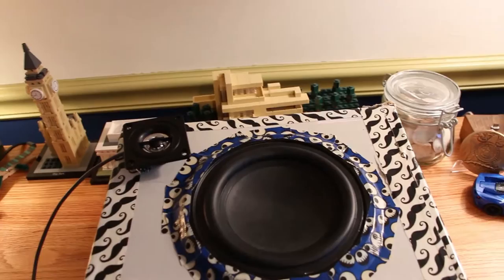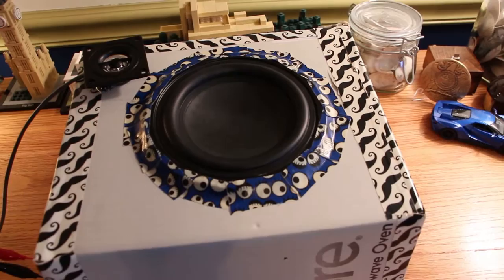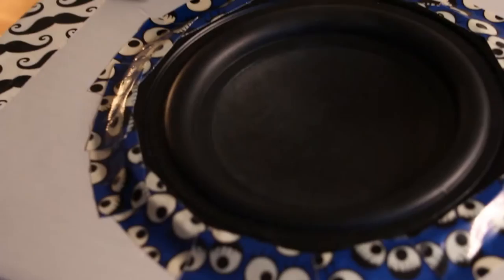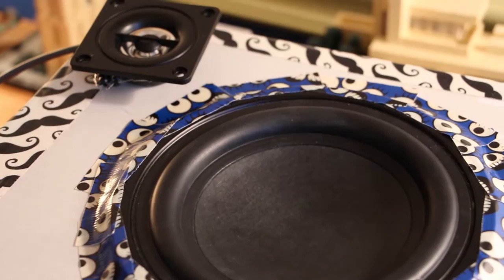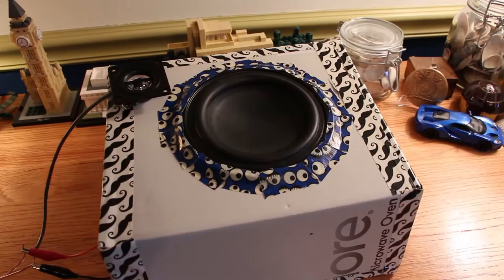Okay, this sounds way better than it should. Okay, it's totally fine until you make it really loud, then everything literally falls apart.